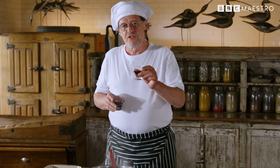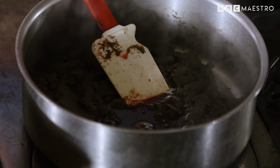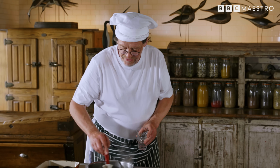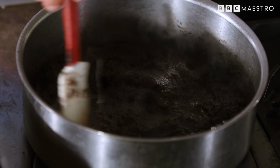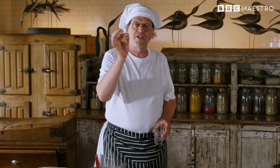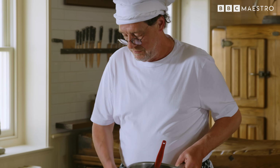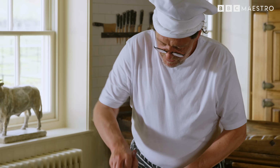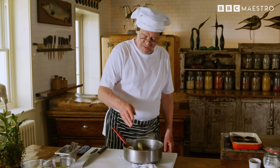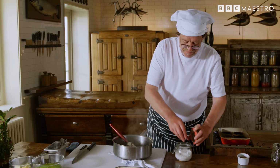So the next stage of the cooking is to add the Madeira and the port. Two alcohols which complement mushrooms beautifully. But let's not forget, that's optional. And work that through. And then, once again, we reduce down rapidly to intensify the flavour. And then we'll move into stage 3 of the doucelle. Now what we add is butter. You know my thoughts on butter? It makes everything taste better. And a little seasoning.